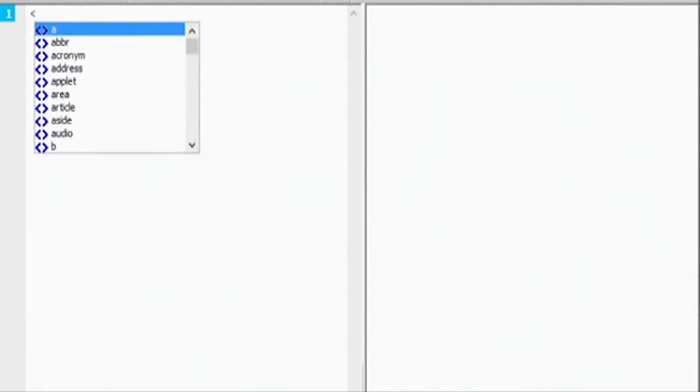We're just going to do a quick, as quick as I can, practice of lists. As you can see, there are only three different types of elements that we could do here: ordered list, unordered list, and definition list. So we're just going to do something really quick. We're going to have an ordered list, and we're going to have a list element. And then we're going to go down here and close the ordered list.